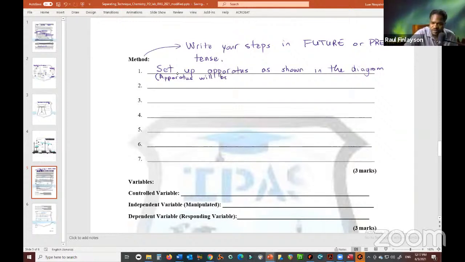All right. So apparatus will be set up as shown in the diagram.